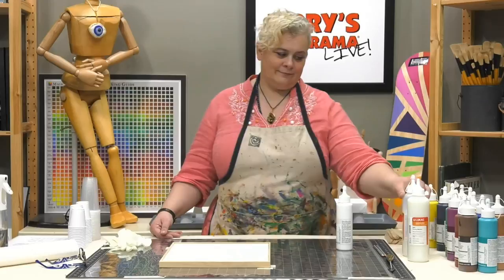You just don't want to accidentally dump that, because if you lean it one way or the other, it's going to start moving again. And because it's going to start setting up pretty shortly, it may damage the top. You might get some kind of curling or valleys by moving it when you shouldn't.